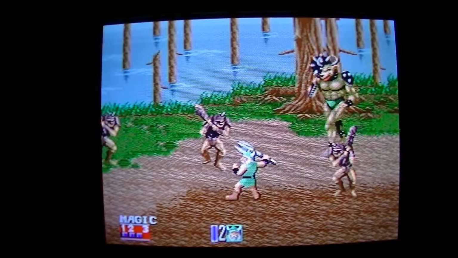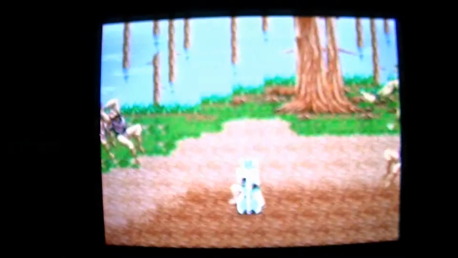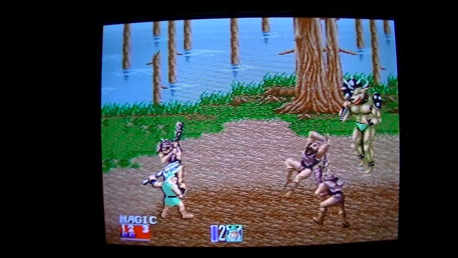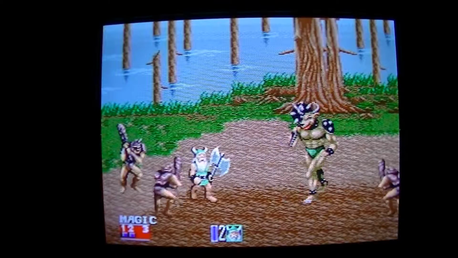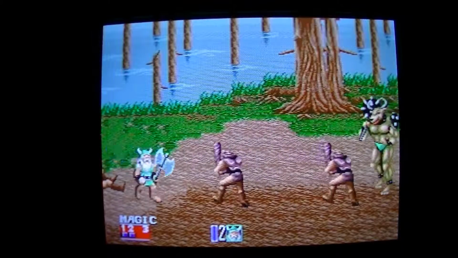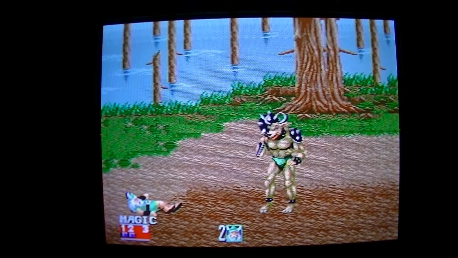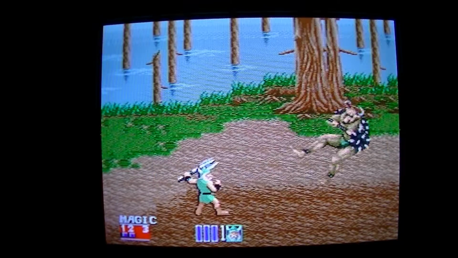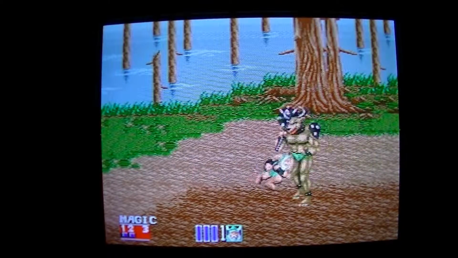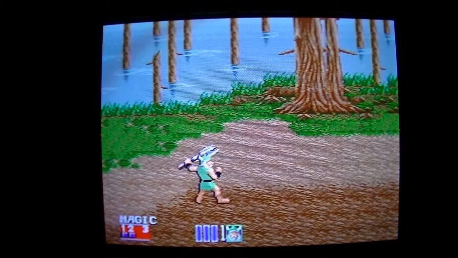Alright, we've got our boss here. Use some of our magic, weaken them up a little bit. Oh no. Damn, there's our first life. We're just gonna spam them here. And that's it for the first level.